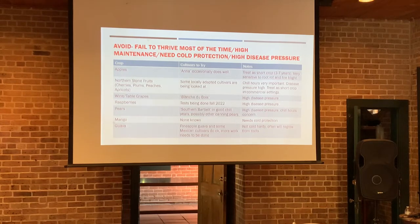However, guavas, I'm looking at 5 or 6 different guavas. Some of the Mexican cultivars are actually doing really well in our area. We've gotten a little warmer in the last few years. We've been bumped up a USDA climate zone. And the pineapple guava especially does phenomenal. But look at some of the Mexican cultivars. They do need some cold protection, but you can start them easily from seed. It's easy to order seeds online. And they're reliably fruiting for quite a few people when they're growing them.